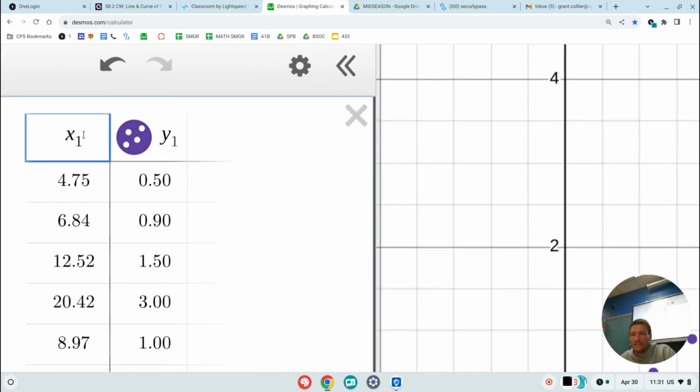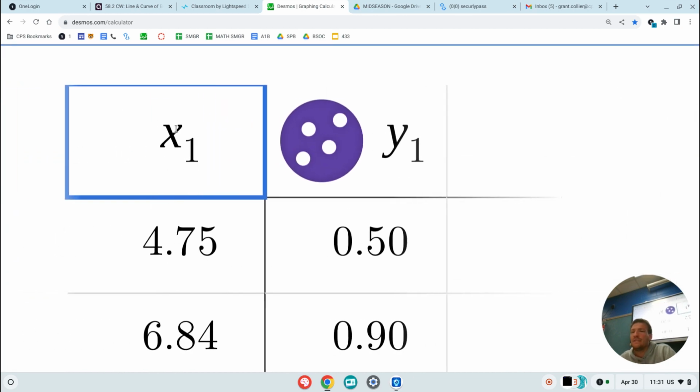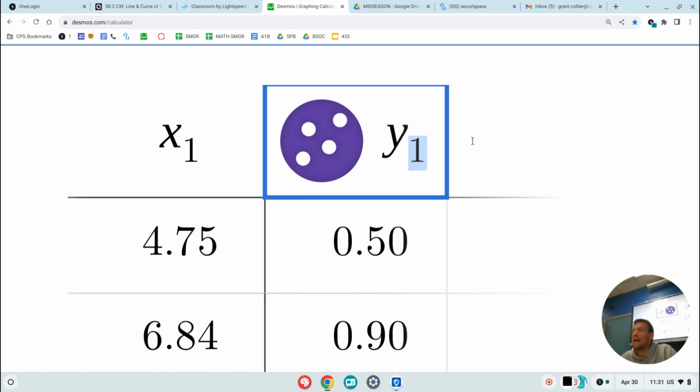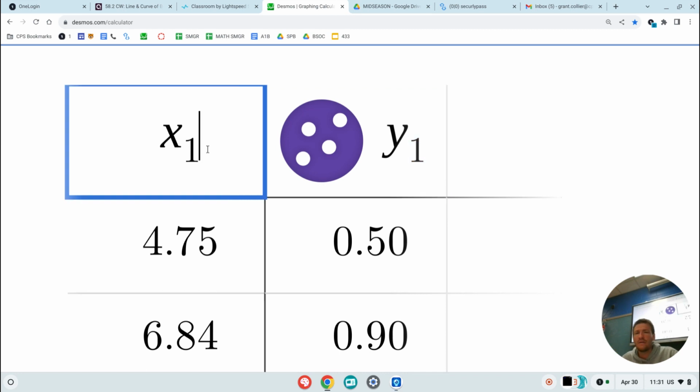And what you might notice is that our table uses x1 and y1. Now listen, please don't let these ones intimidate you. The only reason there's ones here is because when you get into really good and when you're trying to make $100,000 a year working for Amazon, instead of having one table, you're going to have multiple tables. So instead of having x1, y1, you might have x1, y1, x2, y2, another table called x4, y4. But for now, in Algebra 1, it's always going to be ones.